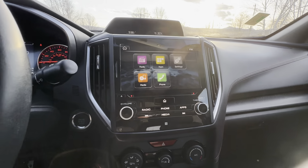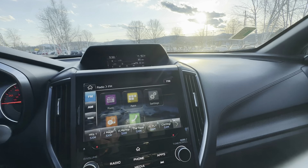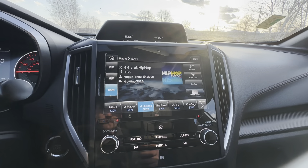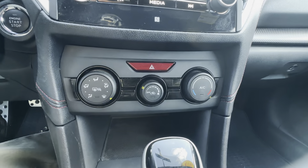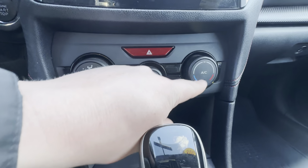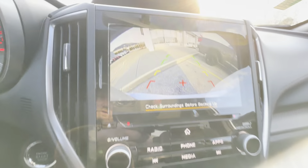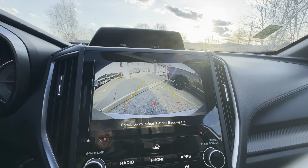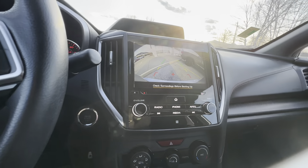It is touchscreen and all that good stuff. So if we go to radio, it does have all your presets, and this is SiriusXM compatible as well. Kind of straightforward on the heat zone — air conditioning is going to be right there. If I put it in reverse, it does have a nice high-definition backup camera there. And as I turn the steering wheel, it does have the predicted guidelines, which is very, very nice.